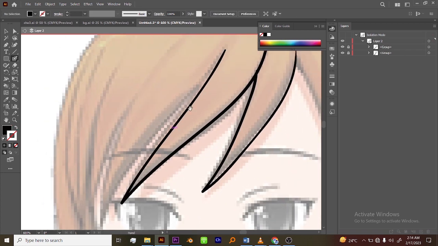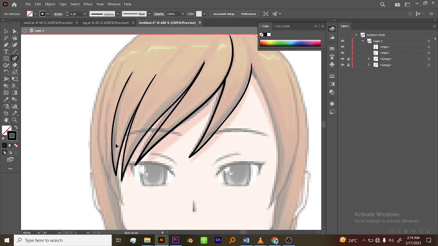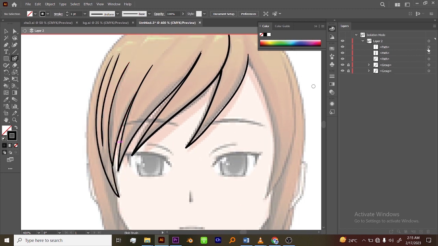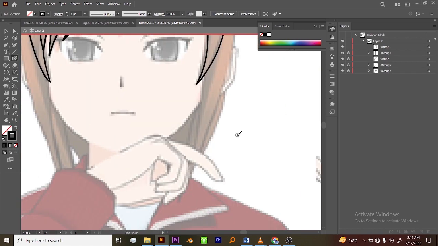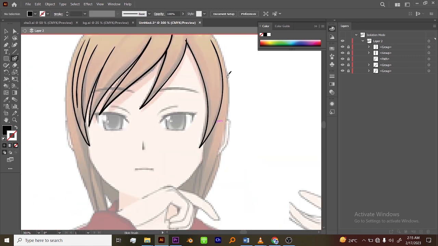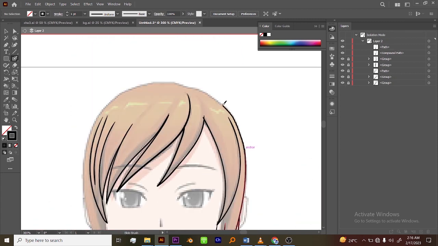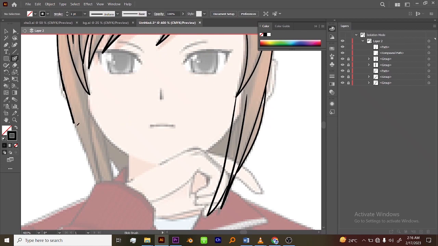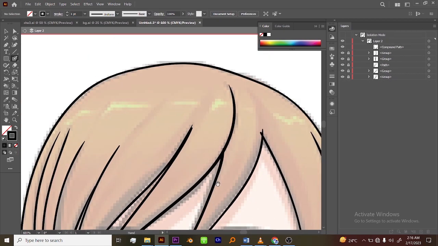The first thing I did was to go on and trace the character hair. Of course, you can do whatever part you're comfortable with. The number one tip you need is to always work in isolation mode. This video will mostly be time-lapsed as tracing and drawing is mostly mundane and repetitive, but I'll keep trying as much as possible to explain what I am doing. Currently I'm filling in the back hair.